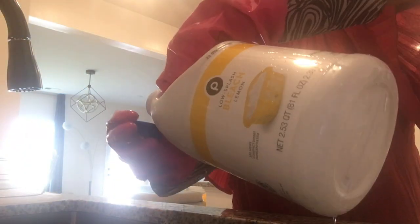Now I am going to take a capful of my bleach and put it in the water. Now you'll see I'll have to cleanse my gloves when I'm done because I use these for other clean chores, but they're just going to soak. After I get them nice and wet, then I'll start to just go down in between each one with the lather. Now the water is starting to really get brown. So that's one, then I'll go with the next one.